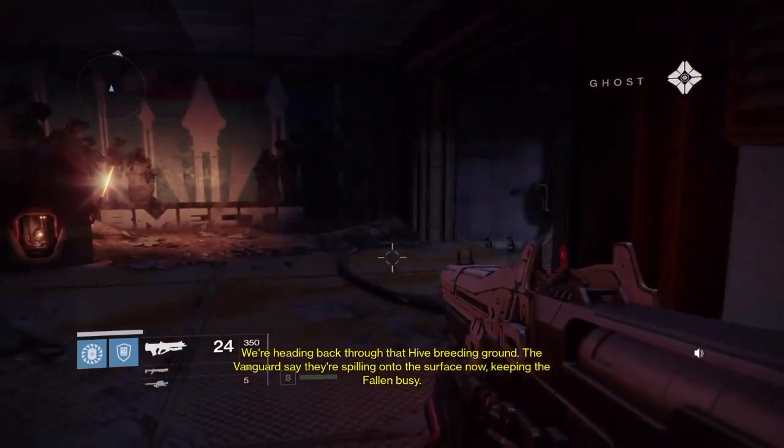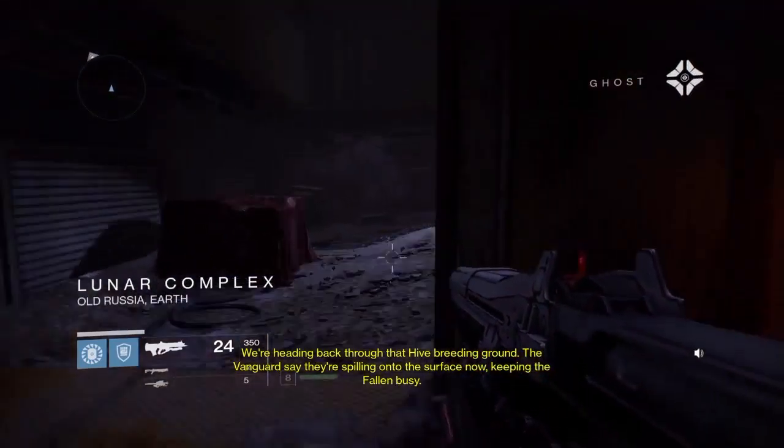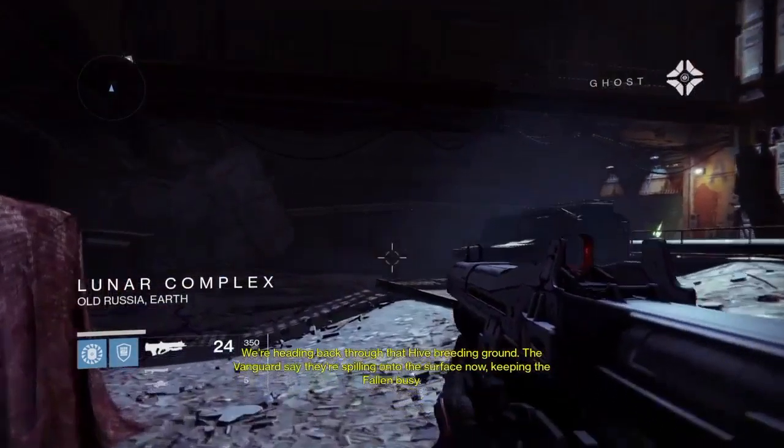Breeding ground. Vanguard say they're spilling onto the surface now, keeping the Fallen busy.